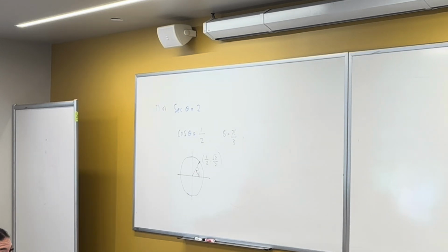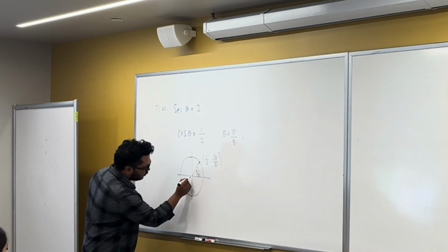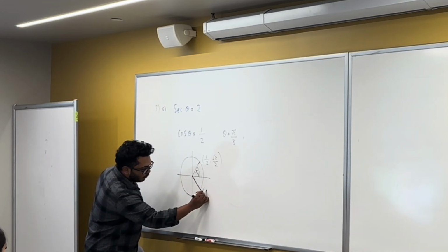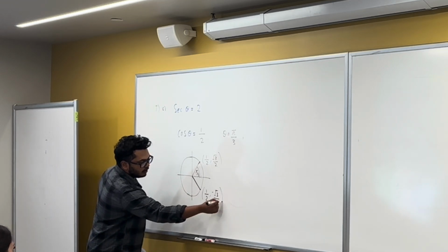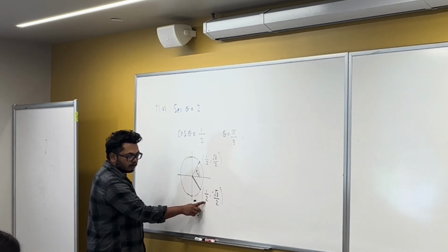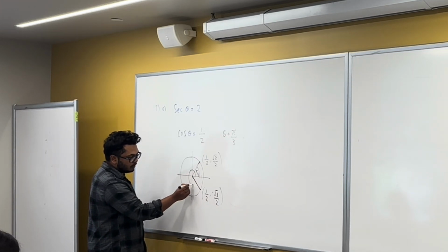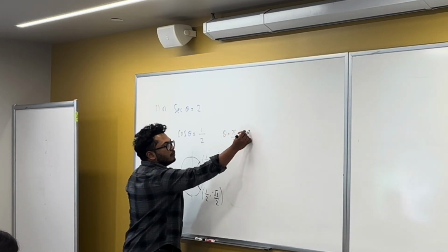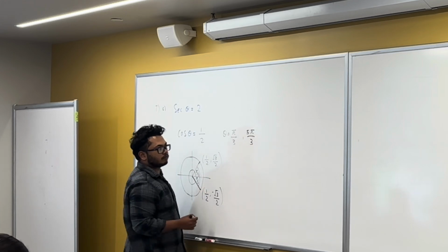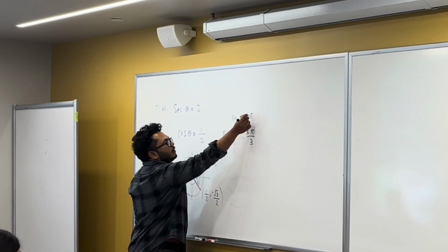Cosine is positive in the first quadrant and fourth quadrant. That means if you look at this point, it's also half. But this is changed, it's okay, because this is related to sine and this number is related to cosine. So what is this angle all the way to this? It's just 60 less from 360, pi over 3, which means 300. You can write it like 60 degrees, 300 degrees, it's also okay.